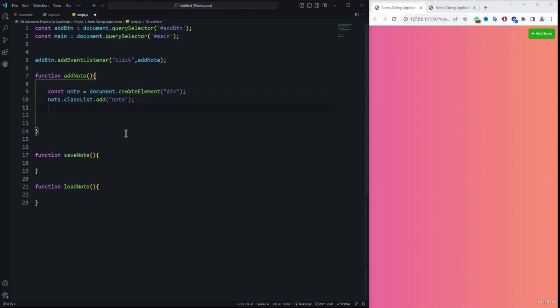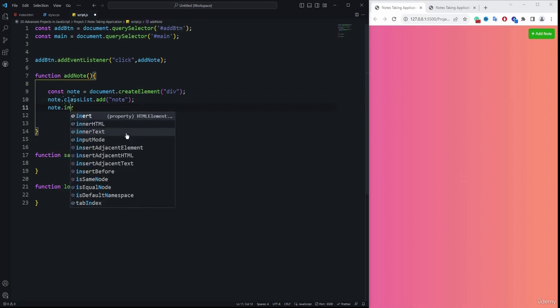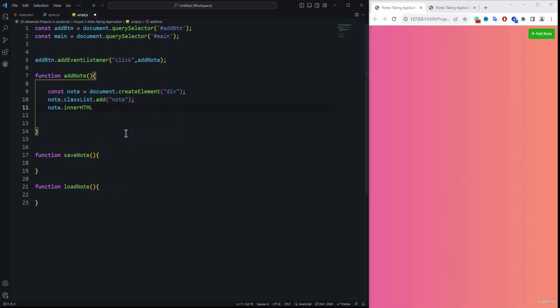Then to terminate that code, after that we need to update its innerHTML. Inside of that we need to use the template string so that I can split the code into multiple lines. This is the template string, which is the key present at the top of your tab key and also at the bottom of the escape key.